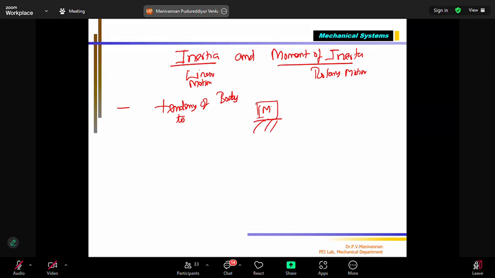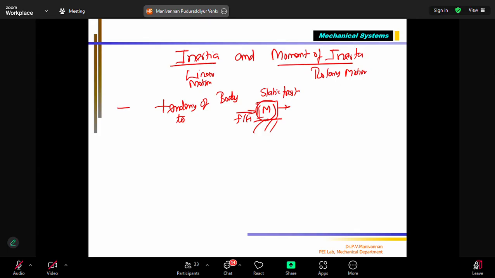Because it has a mass, the mass opposes any motion. It doesn't want to move. That opposition is called inertia. That is inertia when the object is in the rest position, a static condition. If you try to apply a force to move the object in static or rest condition, the object opposes the forward motion. That is called inertia.